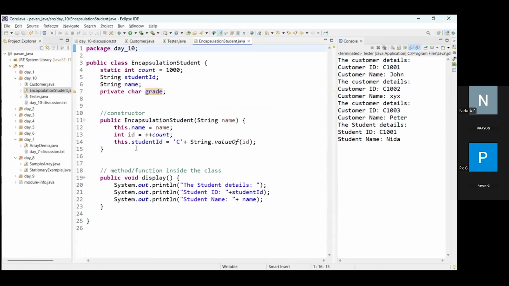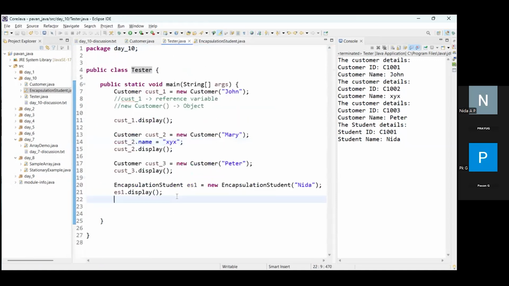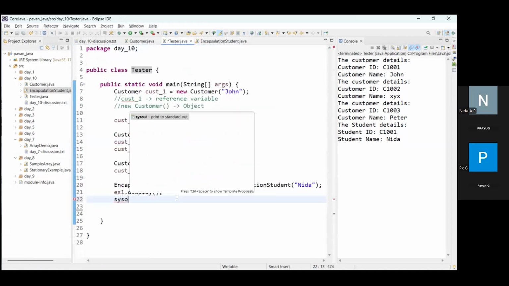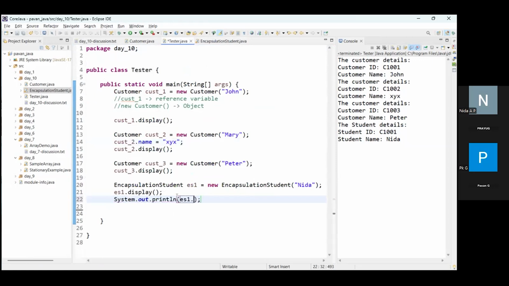So now coming over here, grade, right? If you want to make use of the grade, let's say I want to display this grade outside. I'm just going to say S1.grade.